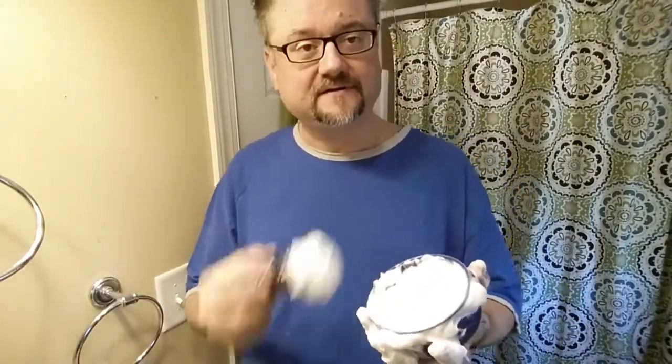So, yep, complete and utter failure as a lather bowl. If you want to use it as a loading bowl, that's a whole different story. You're not trying to make lather in there. You're just trying to get some soap on your brush, and I could see it potentially working that way.